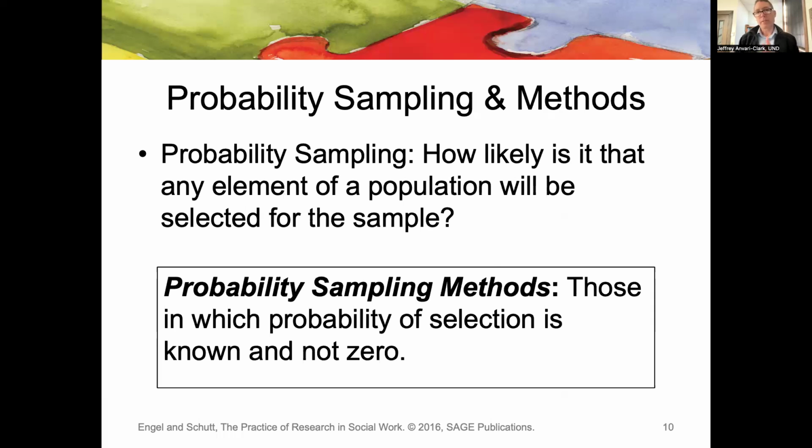And then we've got probability sampling, where we know the probability of how likely it is that somebody will be selected for the sample. So maybe we've got 100 people on our case list, and we know we have 50 men and 50 women who have identified as such. We take a sample from this, and we can calculate the probability that a man would be selected to join our sample group, and the likelihood that a woman will be, if they've got a 50-50 chance, basically. So we know the probability of selection, and it's not zero.